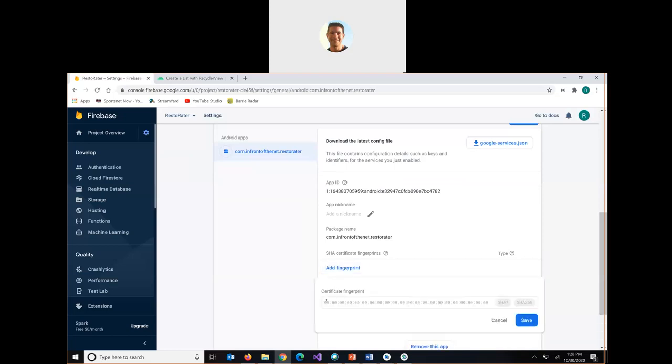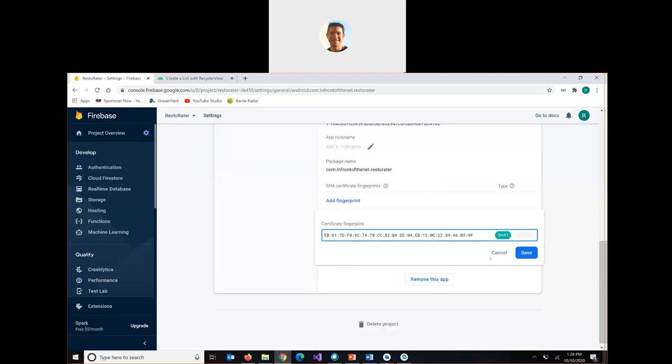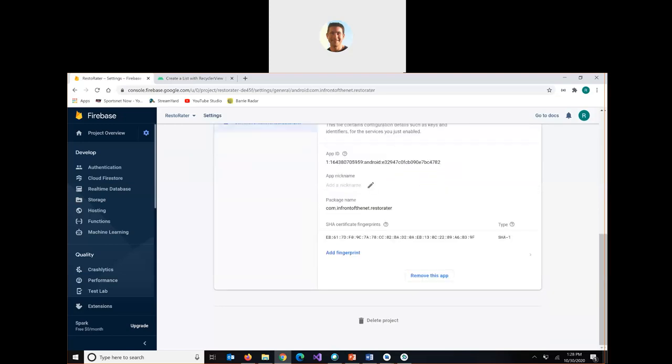Click that and paste in your fingerprint. It should recognize it as SHA-1 and save. This now connects your Android app to your Firebase project with this digital fingerprint.